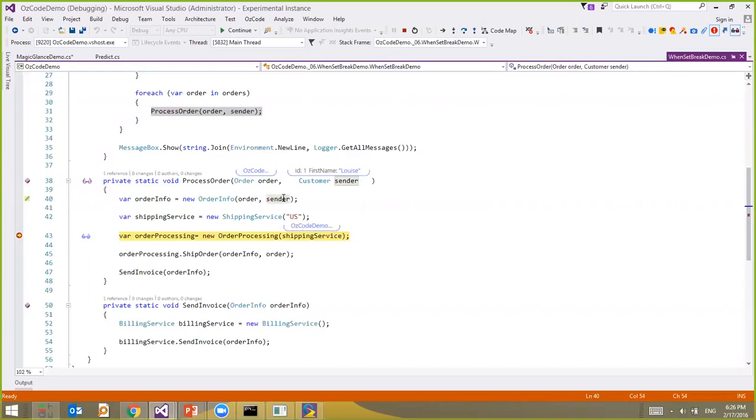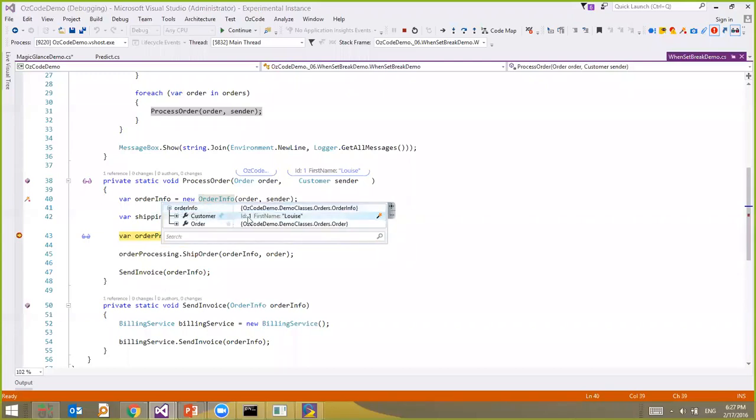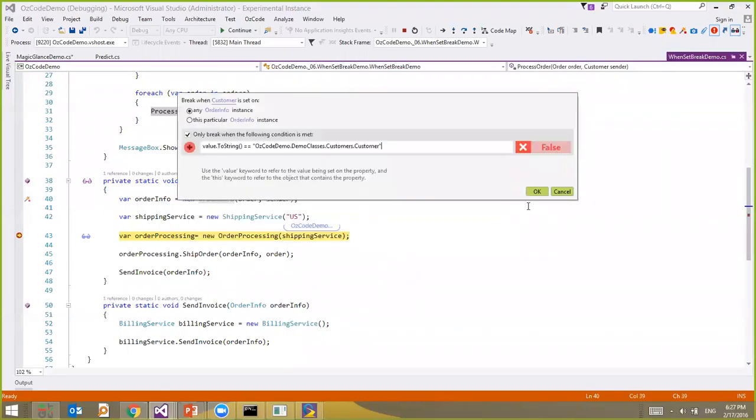And I know that somewhere along the line, someone changed that customer, and I don't know why, and it doesn't happen all the time. What I want to do is automatically, when the customer is changed, have a breakpoint there. Now, a conditional breakpoint might help me there, but we wanted to make it even easier. So what we wanted is to be able to say, when someone changes customer, please stop. So if I go to this order info again, and I point with the magic wand at the customer instance, now I have the When Set here, and I can either use trace or break, but in this case I want to break.